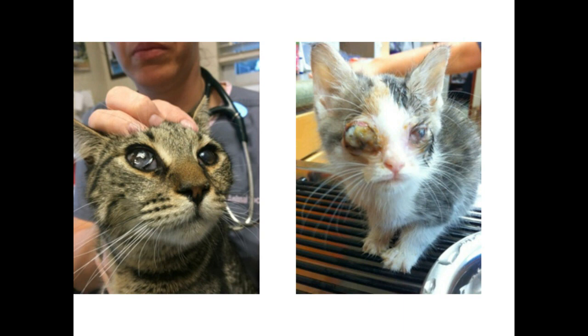Of course, it's a great thing that they're doing, but it can cause damage to their development. If their eyelids are shut permanently, then their eye underneath can't develop properly, or it can get infected, like this kitten on your right that you see here. On the left, you can see a little bit of an adhesion on the top corner of her right eye. Sometimes they'll do fine and they can live like that.